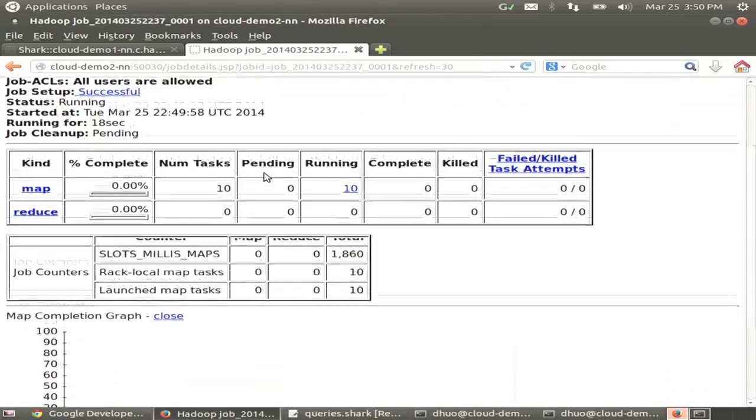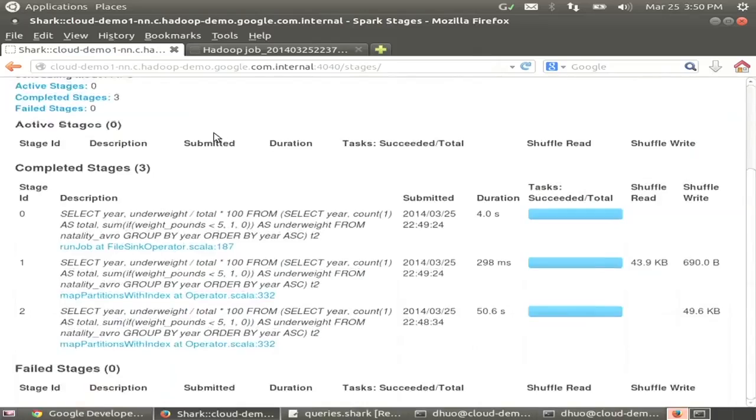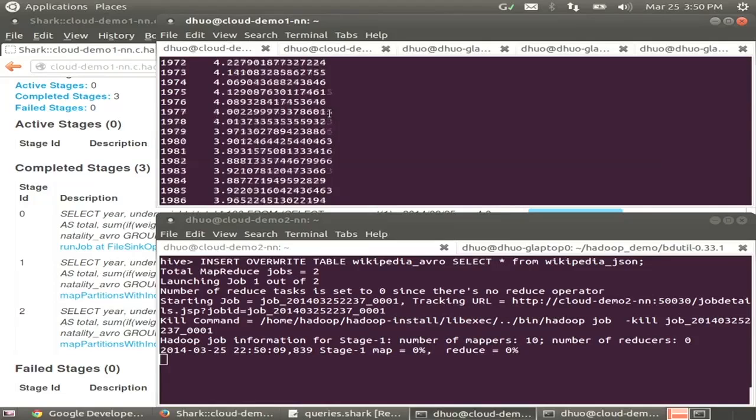So now we have MapReduce running on some data that's in GCS, right next to Shark running against Spark on other data that was also in GCS. And we can see that, sure enough, we got the results. We see that over the 80s, the percentage of underweight births went down a little bit, and then seemed to go up as we came out of less prosperous years, apparently. So some very interesting data.